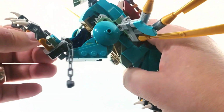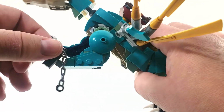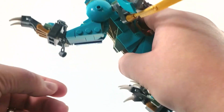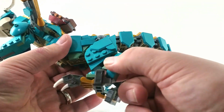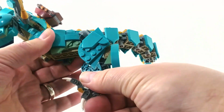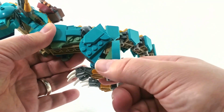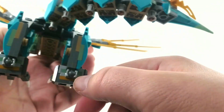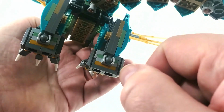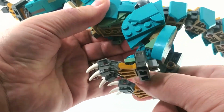Alright, so he's got click hinges on the shoulders, and then just ball joints for the feet, and I think that's pretty much the same for the back. He's got no elbows or knees. They're kind of just built at a different angle. Yeah, he's got click hinges and then a ball joint for each foot. It's amazing that with those simple, small, mixable ball joints, as you can see back here, he can stand up in a pose like that. They're good enough to support.